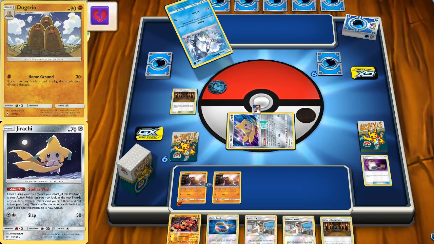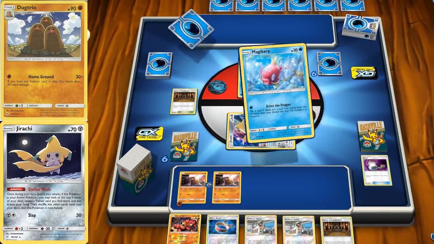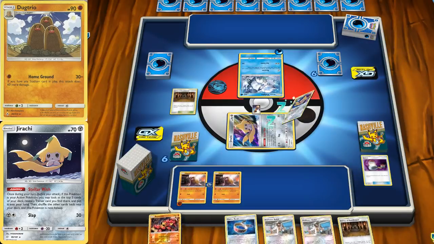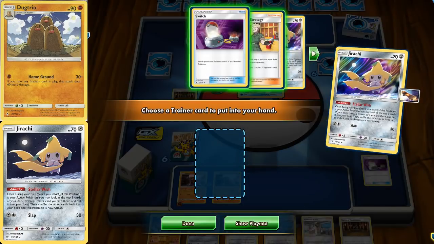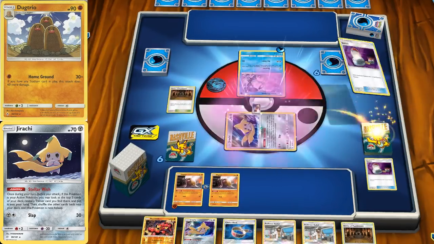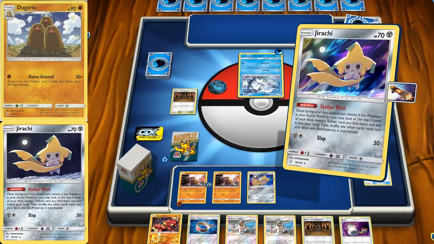Oh, we've got ourselves an opportunity. The streak might continue, but we still have to find everything. Well, we need to find Dugtrio. We are holding Professor Kukui, so Buzzwole plus Kukui would be 50 damage, but that's not quite enough. Oh no, we're gonna have to go with the second Jirachi. That's alright, that's alright. We've also got Professor Kukui, we can just draw the Dugtrio.